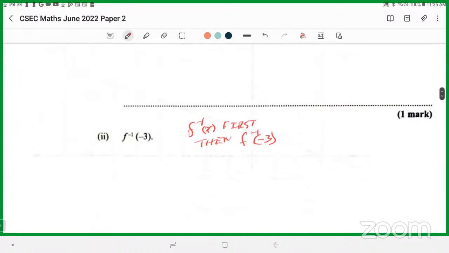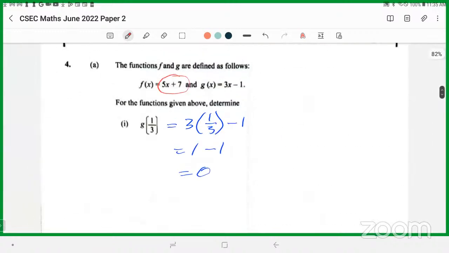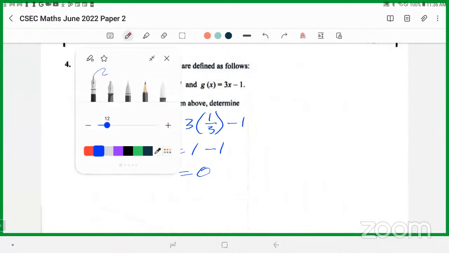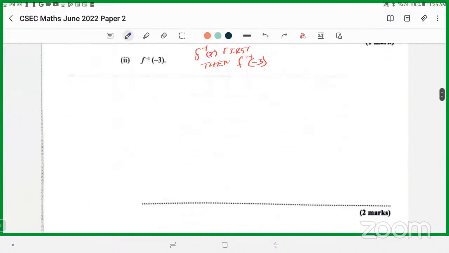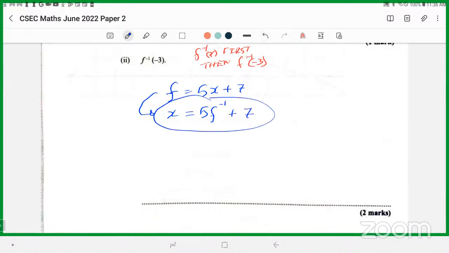So what is the function f? Function f is 5x plus 7. So let's write it. 5x plus 7. F is 5x plus 7. I'm just leaving the x off for the time being. All right. I'm going to inverse that. The f, which is range, becomes domain, equals 5 times this x, which is domain, becomes range in the inverse function, f to the minus 1, plus back this 7, plus 7. So this is our inverse function we have formed.